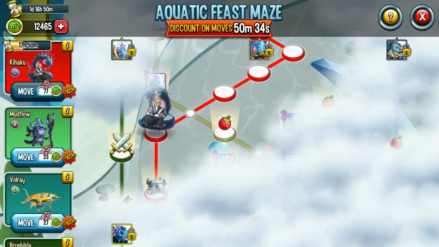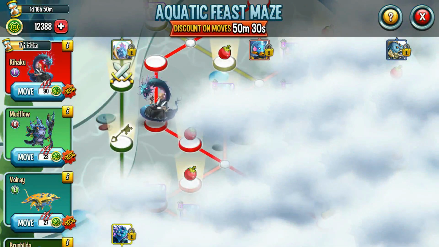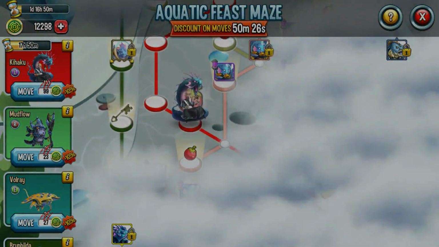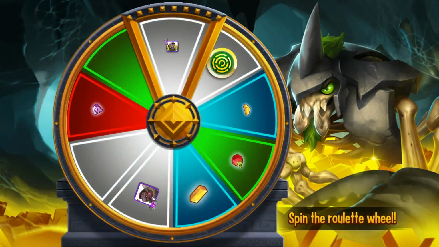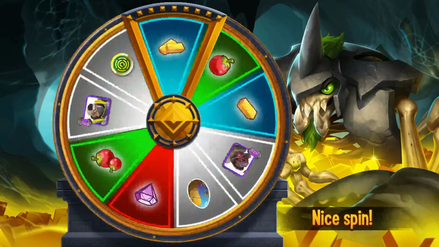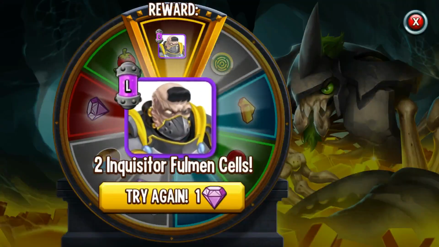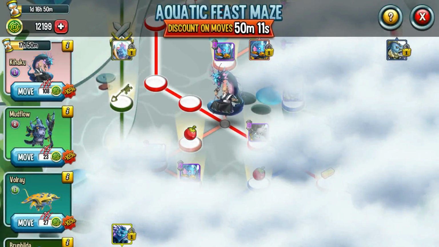Okay, I see we have a silver relic coming up. Okay, that's not a bad thing. All right, and what is this? Oh, food, which I don't mind. You didn't waste my time. I didn't have to spin for it or something like that. Of course, I'll be spinning for this food. Probably be money. Or maybe I'll get some Inquisitor Fulman. Okay, that's good. I don't mind that.